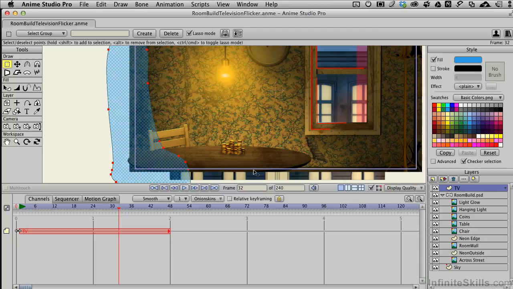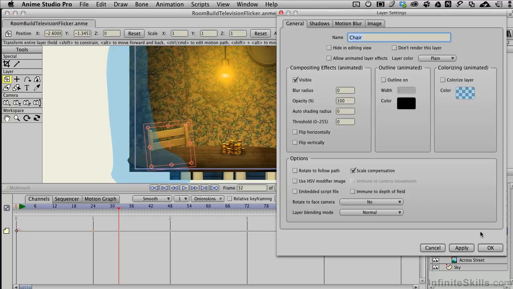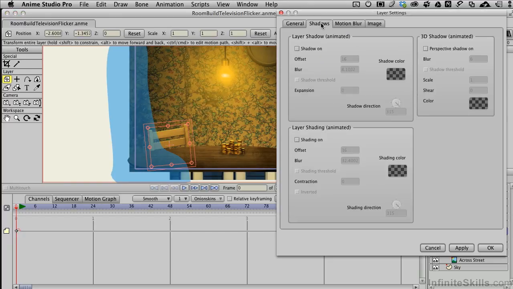Well, something else we may want to do, or at least I do, is to add a little colored edge to the side of this chair to help emphasize the fact that there's a TV function going on over there. So what I'm going to do is select chair, double click on this layer, and I'm going to move the timeline back to 0 so that I don't accidentally enter a particular function further down the timeline right there. What I would like to do, and this could be animated, but I'm a little skeptical to do it and add the noise function that we have on the other, is to go ahead and come down to shadows.